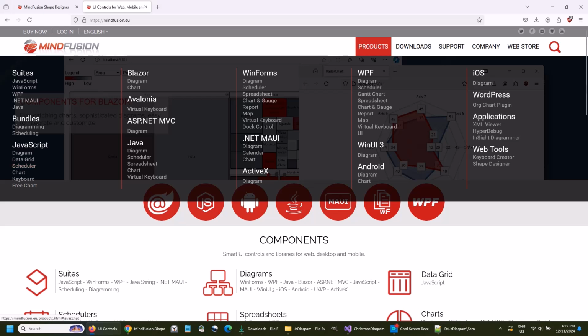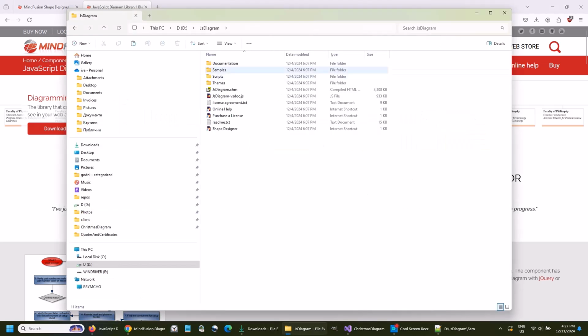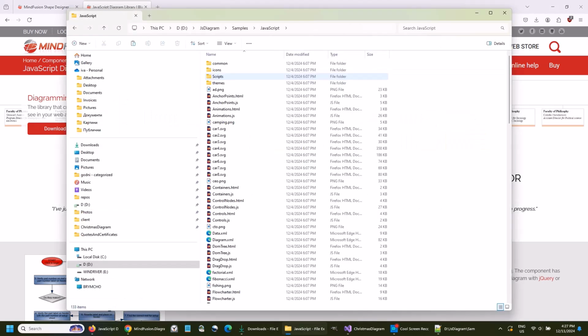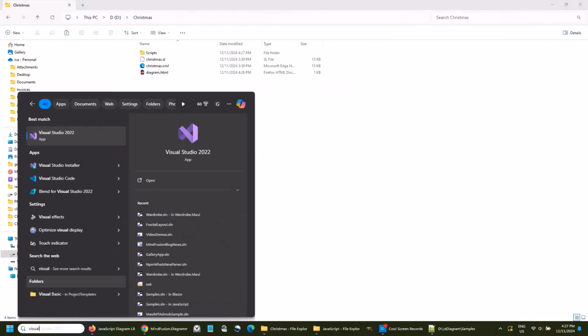A good way to get them is to download the trial version from the website and extract the contents. There is a samples folder, and there, in the subdirectory for JavaScript, is a folder called scripts. We can copy it.